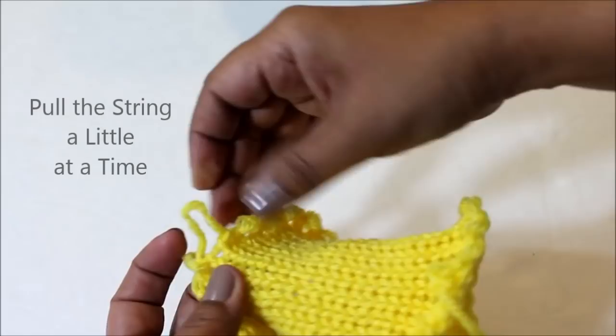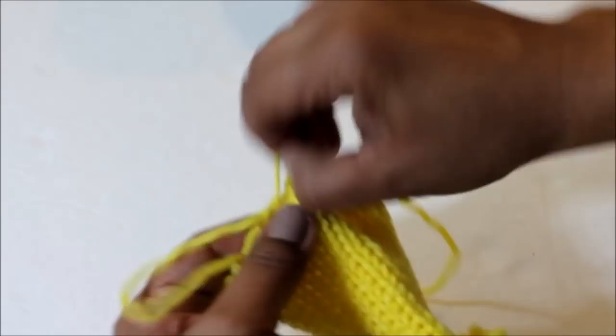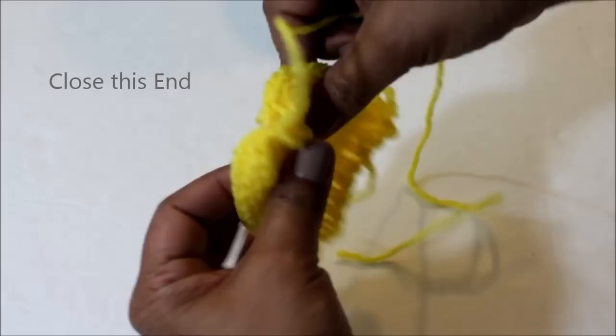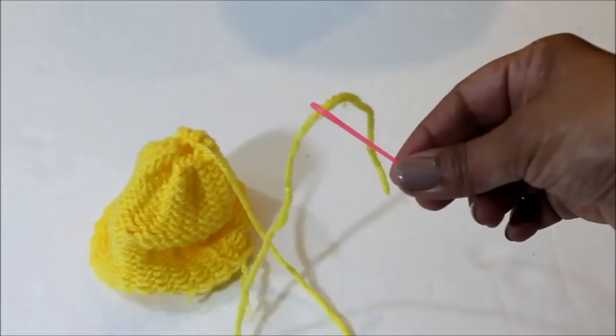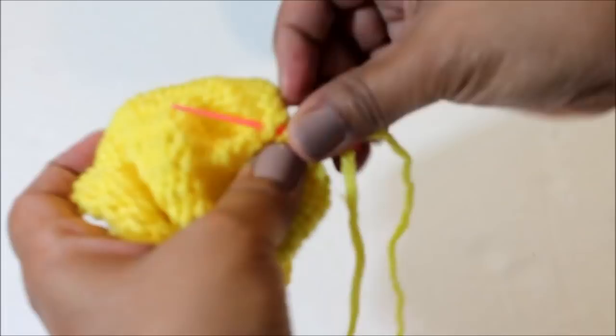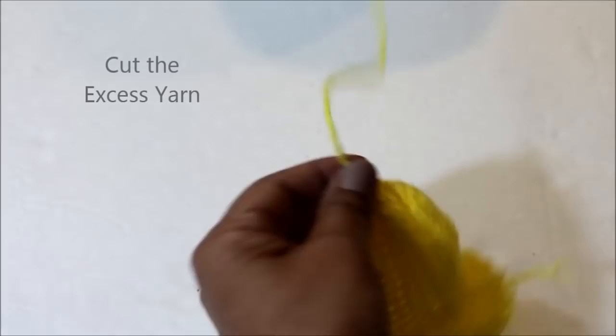Pull on the string and we're going to start closing up this end. Turn the project inside out. Don't freak out, it's time to do a little sewing. Sew in a circle. When you're done closing the opening, then cut the excess yarn.